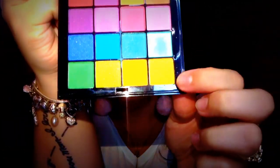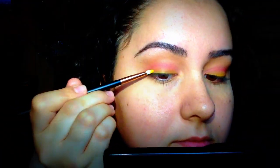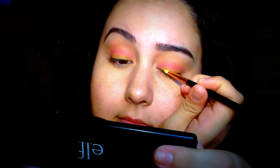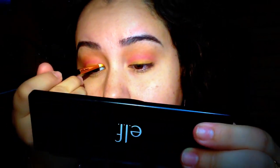Another Amazon brush. They're all in the same package. And there is that beautiful bright yellow shade, and I'm going to use this brush just to define the yellow right close to my eyelash line. It's not too bright, so I am going to go in with another yellow on top.